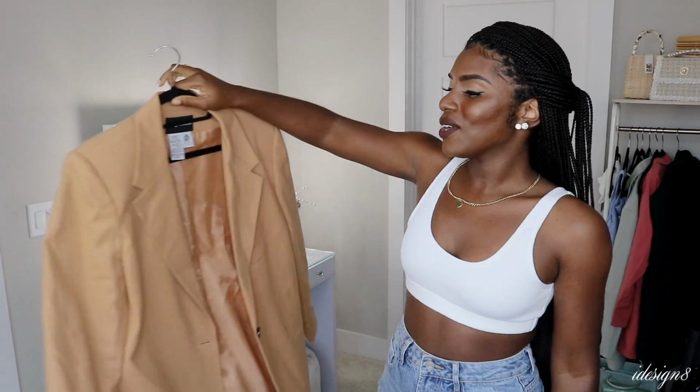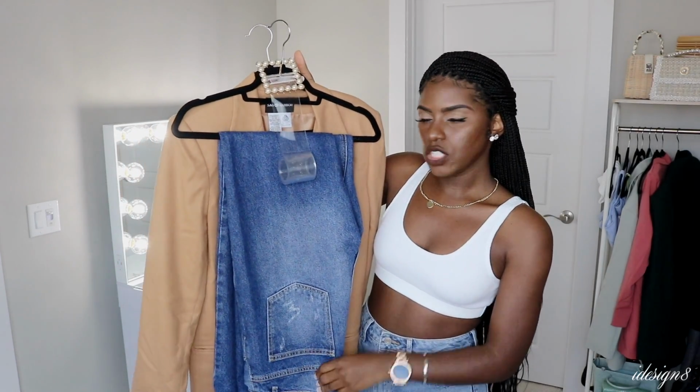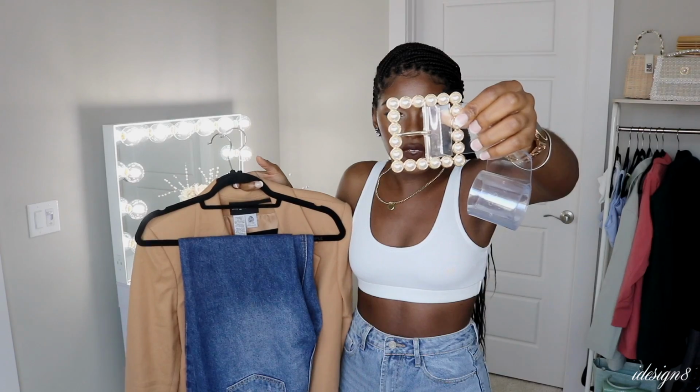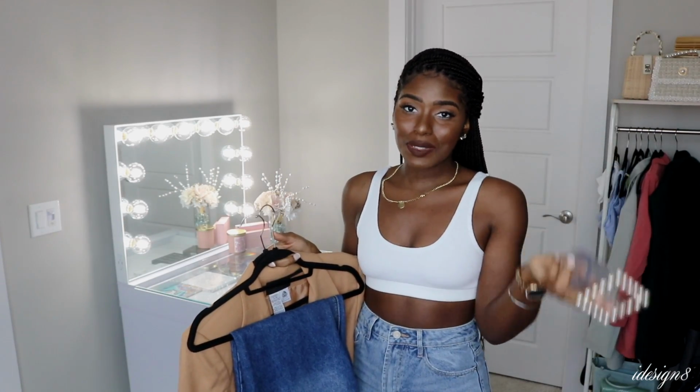Okay, but anyway, no, so we're still doing just jeans or whatever, but we're gonna take away the top. I'm gonna throw it with this darker wash and then also this belt. It kind of has like these little pearl details on it. I don't know if you can see it or not. It actually came from my boutique. Again, it's no longer available. I'm so sorry about that.